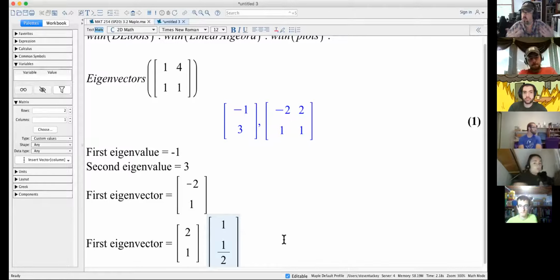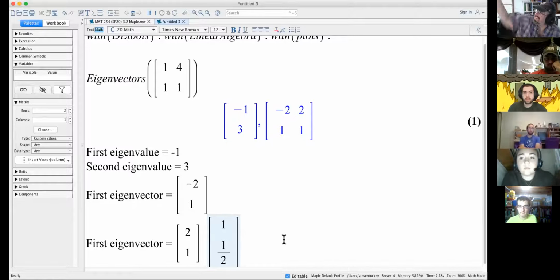So this is the weirdness of the eigenvector. All we care about is the direction. The eigenvalue tells me the magnitude, how quickly things are moving in that direction. The eigenvector is just pointing you, go that way, right? And whether you hold your arm like this or like this, the direction is the same. It's pointed in the same direction. So up here, what's an equivalent matrix for this one? What's another way I could write that one?